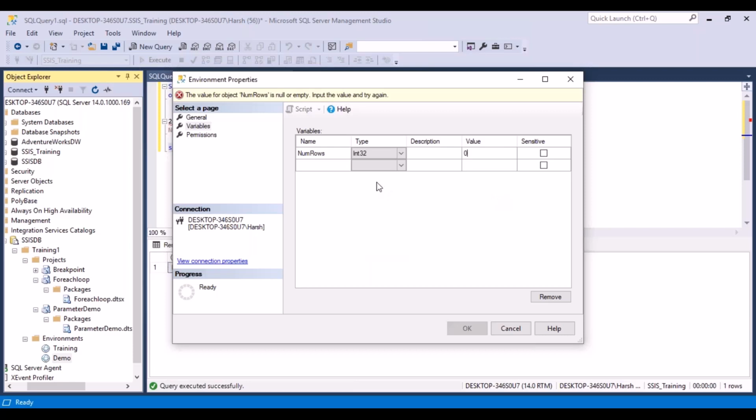If I want to add more values, I can add more values. If I want to define a path, I can add a value called file path, and this would be a string. I can give my path over here, so any path.